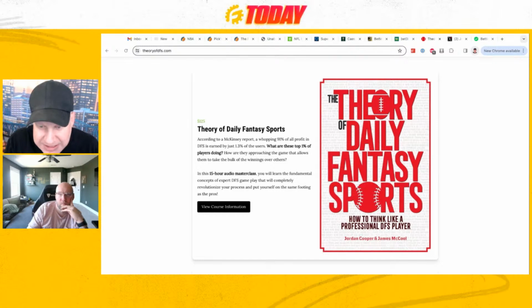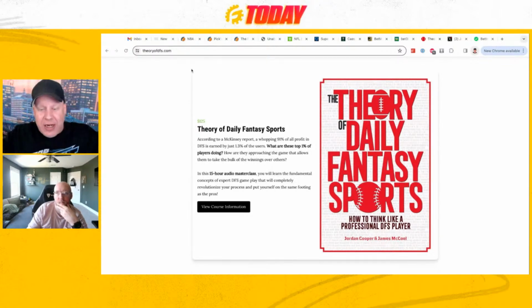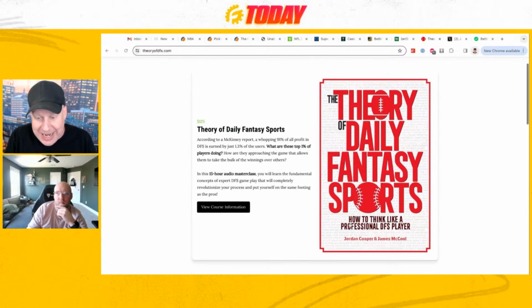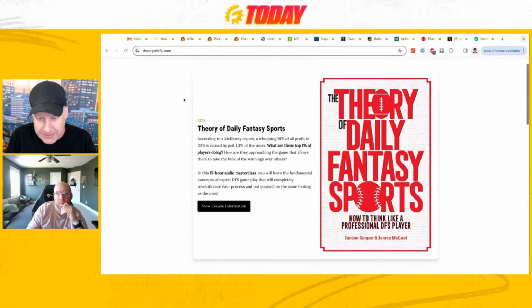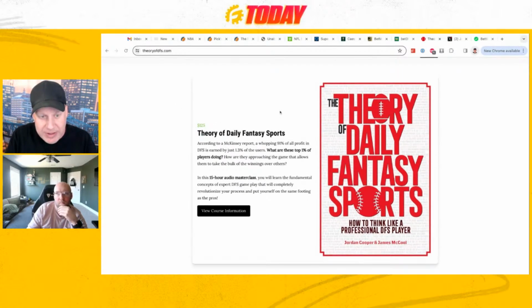This is the same thing. It's literally daily fantasy sports. It's just, instead of being salary cap based, the format is 6 prop bets, with fixed odds that don't change, just like salaries don't change in DFS. So if you want to start beating those games, get the fundamentals down of how you should think. That's why we titled it, How to Think Like a Professional DFS Player. I would highly suggest you get this course, theoryofdfs.com, and then use our projections here at RotoGrinders or at PayDirt.